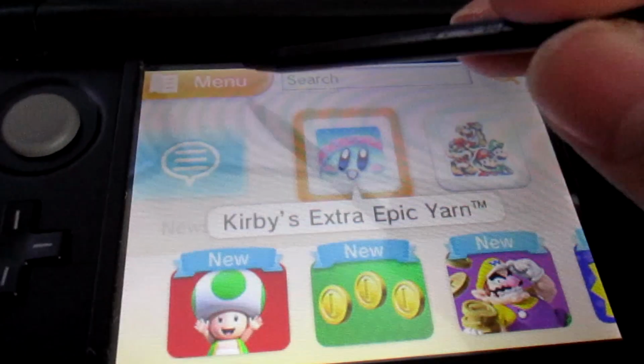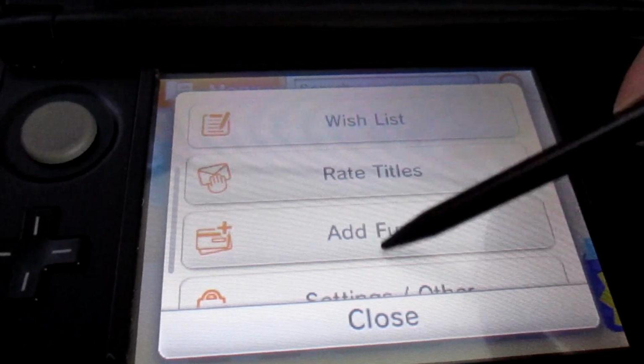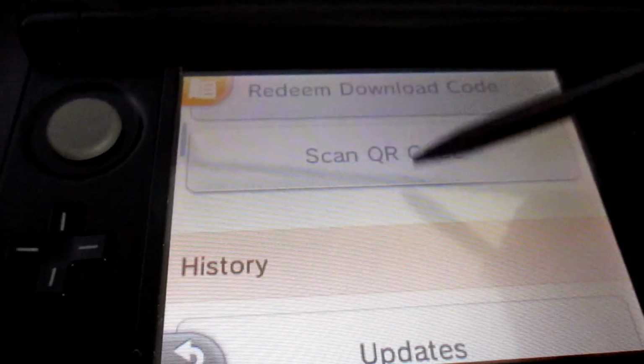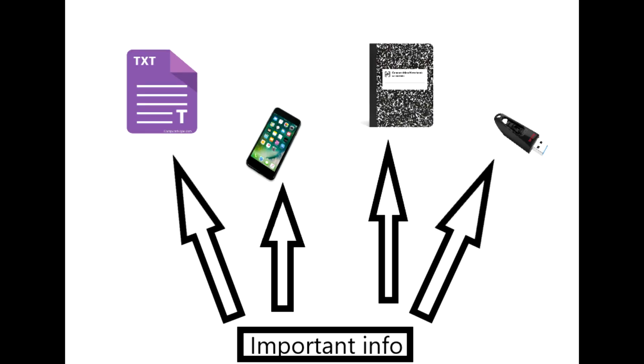You'll also need to keep a complete list of every purchase under your eShop account. It'll be under eShop menu settings, other settings, re-downloadable content, and any games that have already been downloaded. And finally, you need to keep this information in multiple places. If you're not a very organized person and often lose things, put this in a Word document, text document, or what have you. Save said document to a USB drive, your internal storage, your phone. Just put it in multiple places.